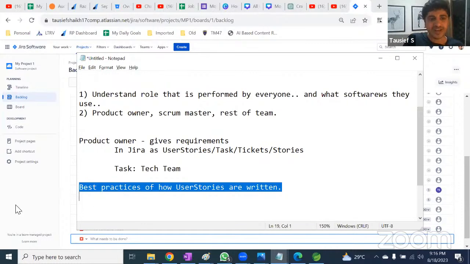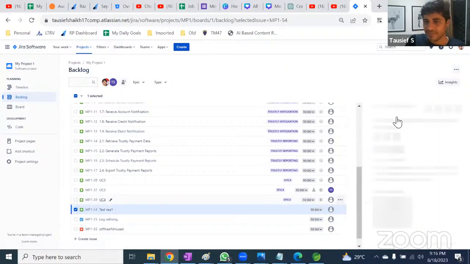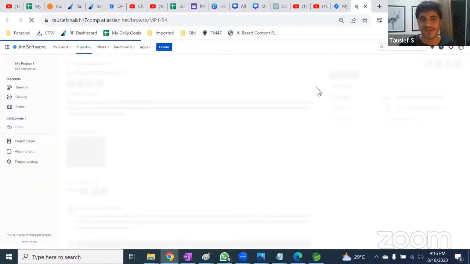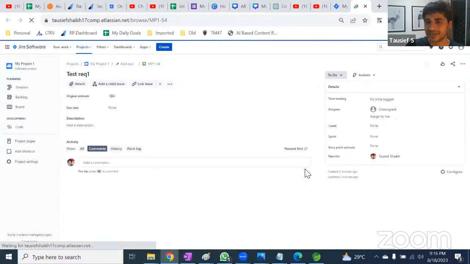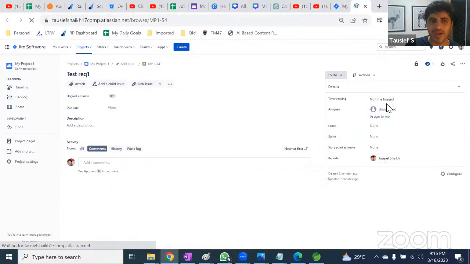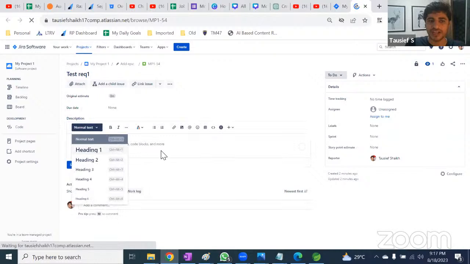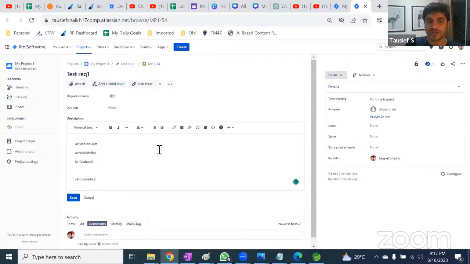Requirements will be available here, and if you see here, just now we created a test requirement. It's a URL. I click on this. Okay, it comes here on the side. I'm just opening a view for you. This is how it looks. Some base view where you can put a lot of description. You can talk a lot about the functionality here. You can describe all these things in great detail. You can attach images, you can attach other links, you can make it as descriptive as possible.